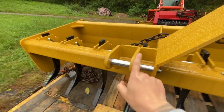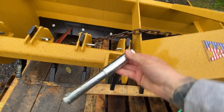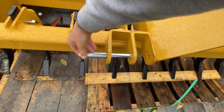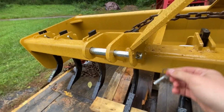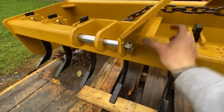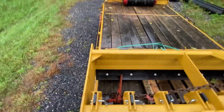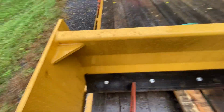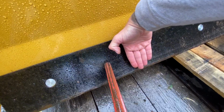But this is a Cat 2 and 1 hookup system. So if you got more than one tractor, a couple of different sizes, that is super cool. Super, super cool. Well done, Everything Attachments. Well done. You can see that they've got gussets in here. Look at that cutting edge. That's a big boy. That's probably 6 inches or so.